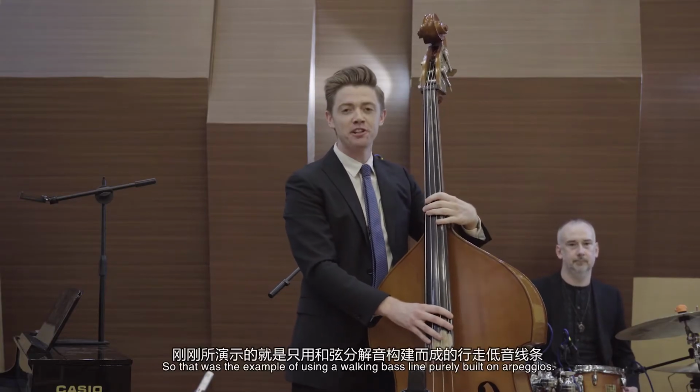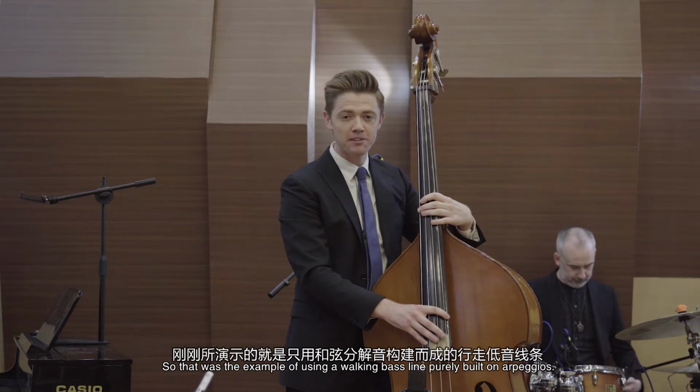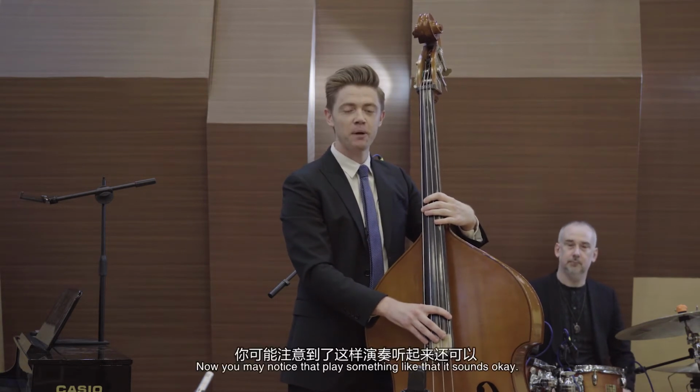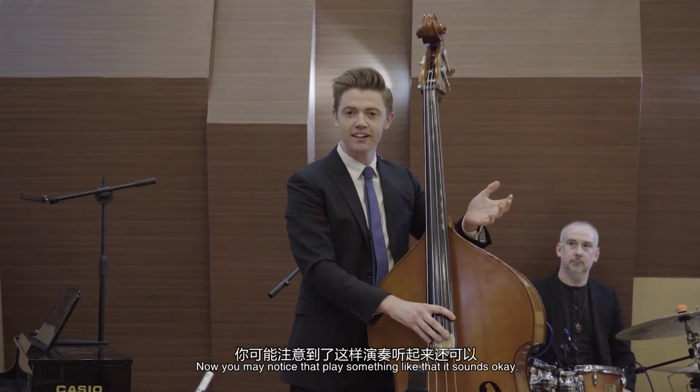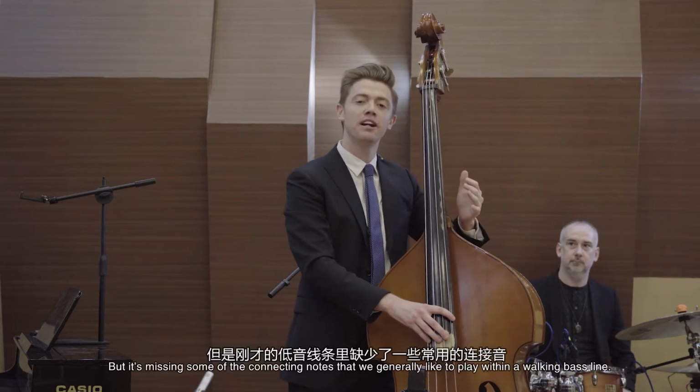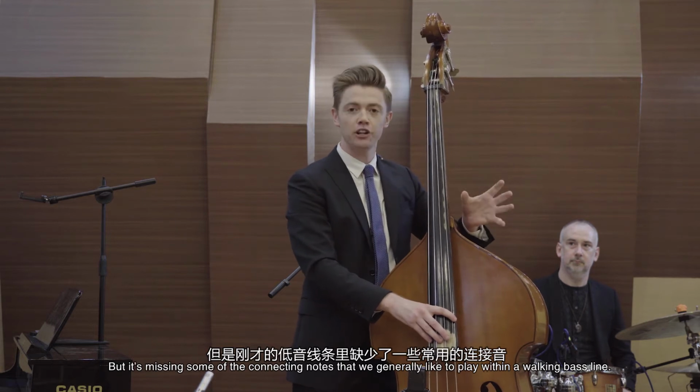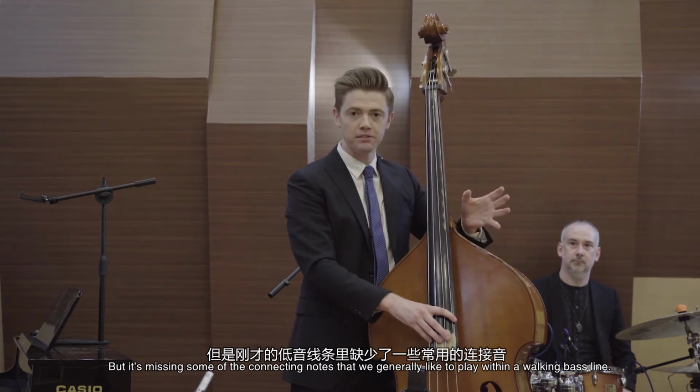Great. So that was an example of using a walking bass line purely built on arpeggios. Now, you may notice that playing something like that, it sounds okay, but it's missing some of the connecting notes that we generally like to play within a walking bass line.